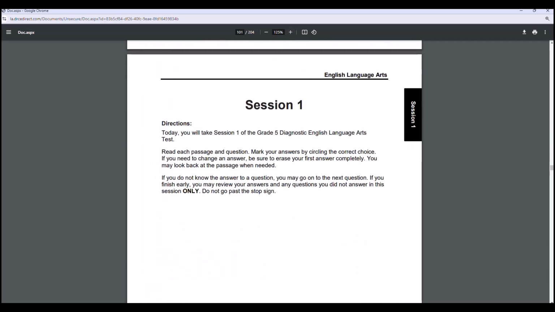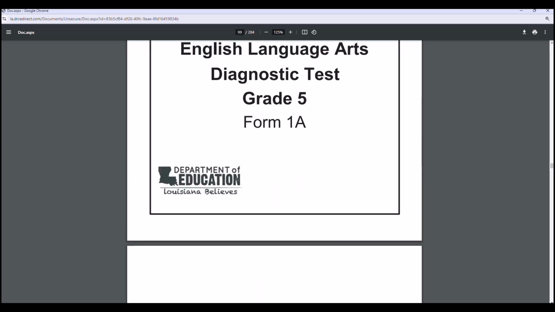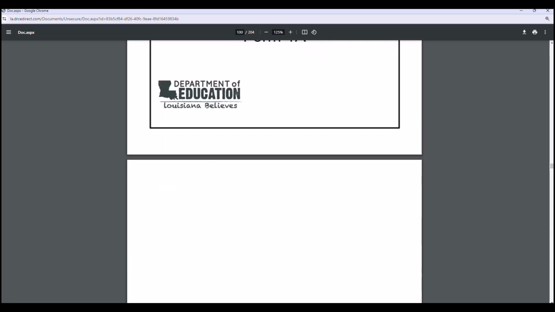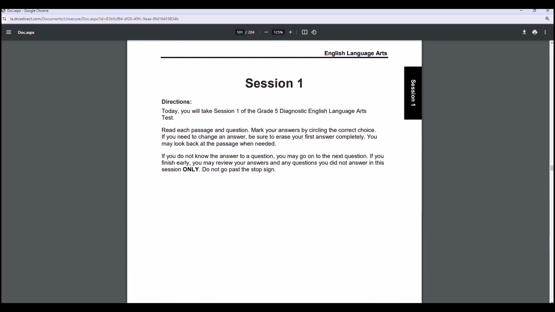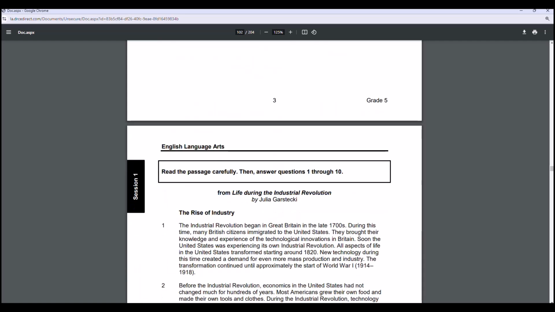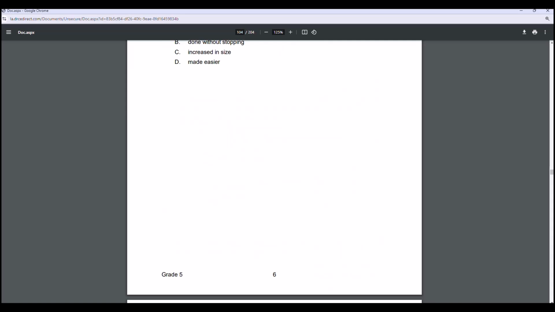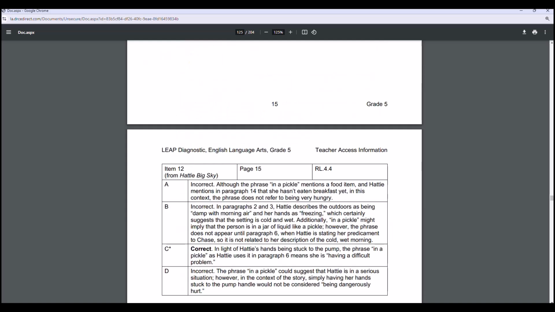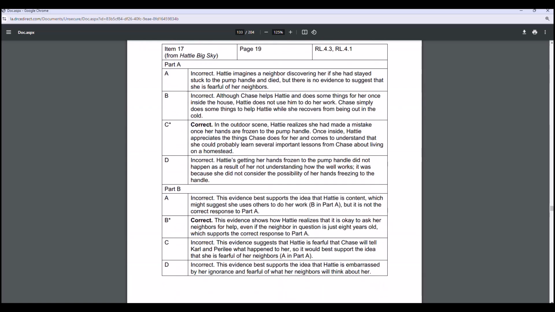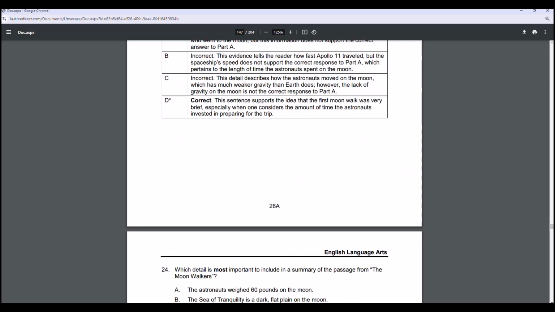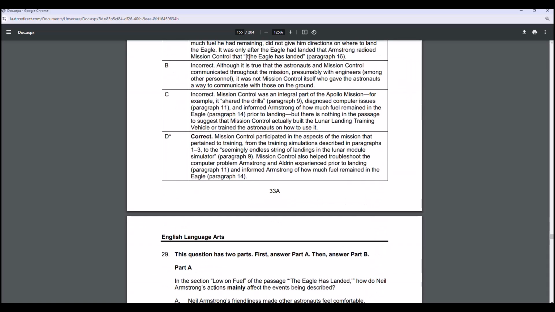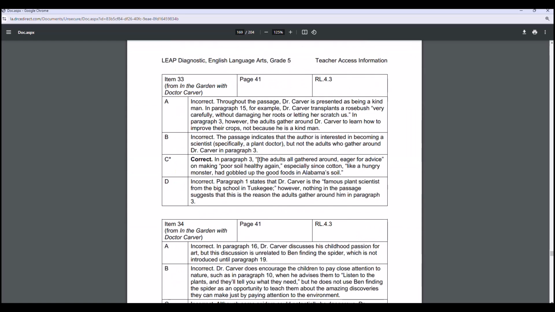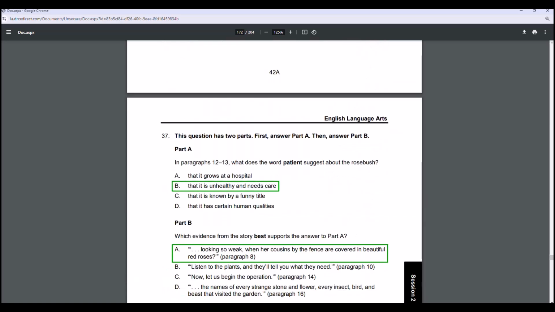So there's a 1A here, and then watch. Okay, all right, I need to go to the writing response. The writing response is at the end. All right, let's go to the end to the writing response. Scroll, keep scrolling, keep scrolling. All right, so here's item 32. Let's see if I can get to it. Lord have mercy. Okay, there's a lot. This one had 204 pages. Okay, 39, 40.